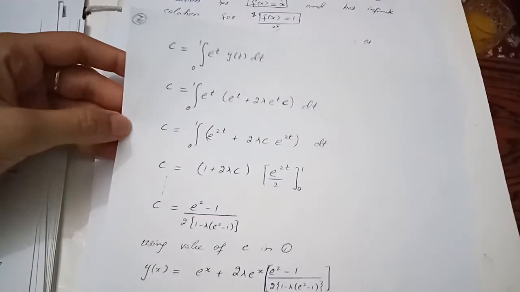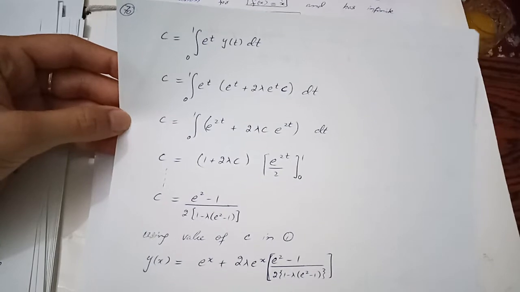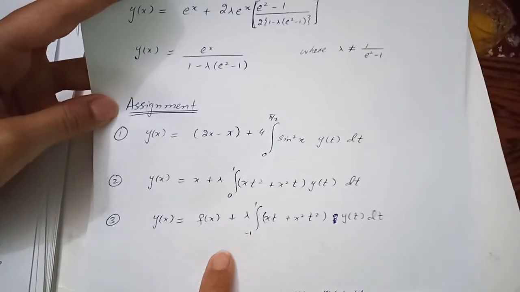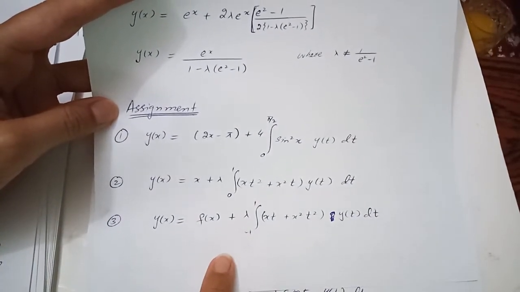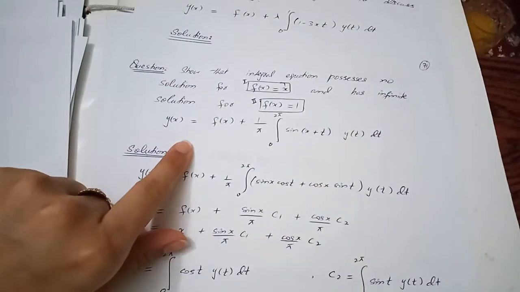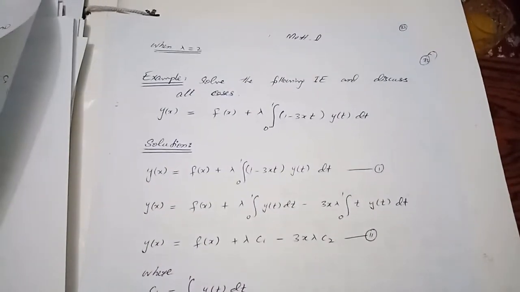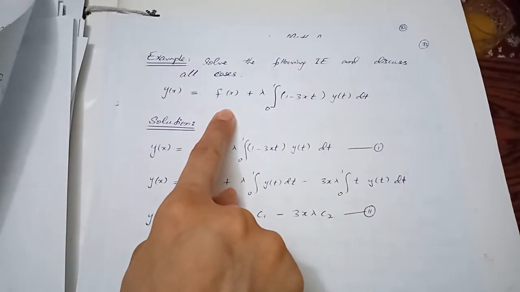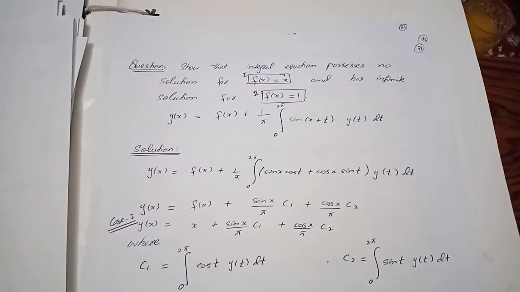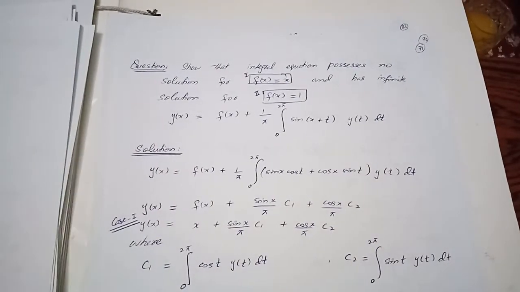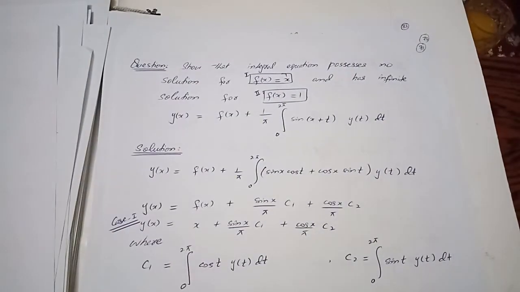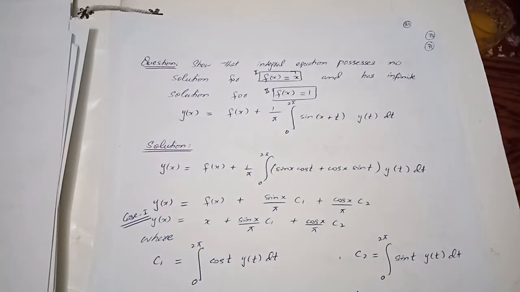Similarly, you can see example 2. You can try it on your own. I have solved it here already. You can try it on your own, and you can try doing this assignment as well, the same way the examples are done. After this lecture, we will do this example. We'll discuss cases, and we will discuss all the cases in detail in this example. So you just need to watch all the videos so that you can observe how we are going to discuss all the cases.